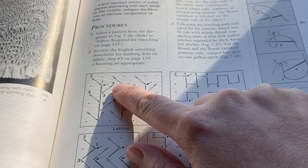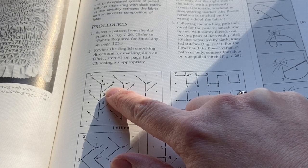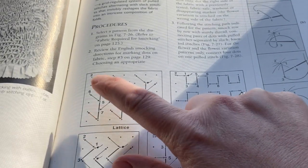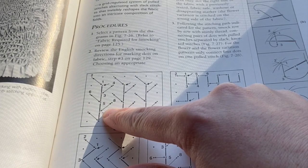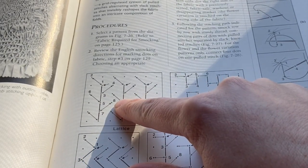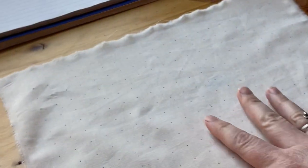Then I'm going to come down to number three and tie this off. Then I'm going to go up to number four and bring four and three together, then continue down to number five, make a knot there, go to number six, bring that to number five, go down to number seven, tie a knot there, bring that up to number eight, and bring those together. I will show you how to do that on our real fabric.